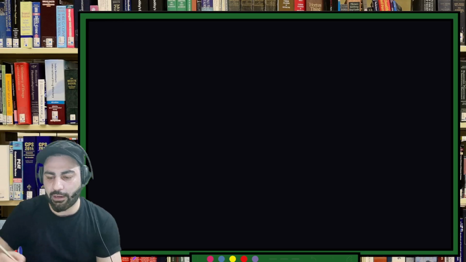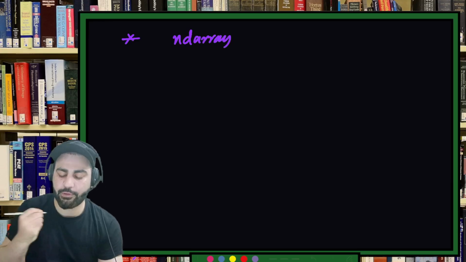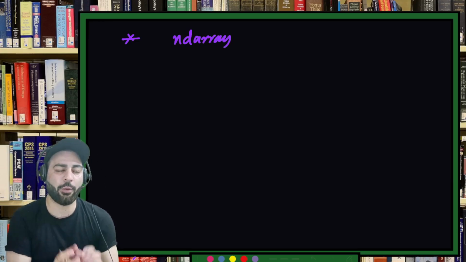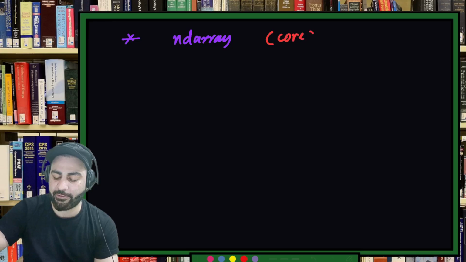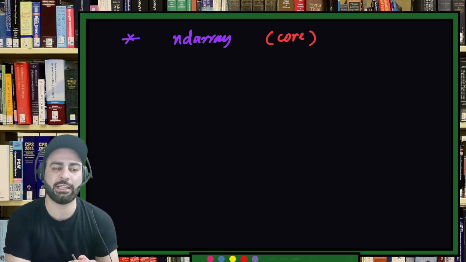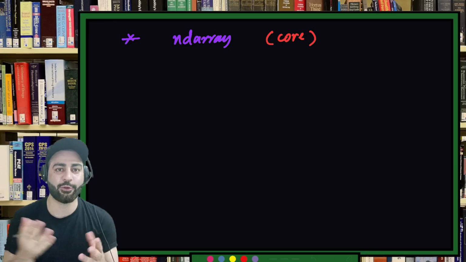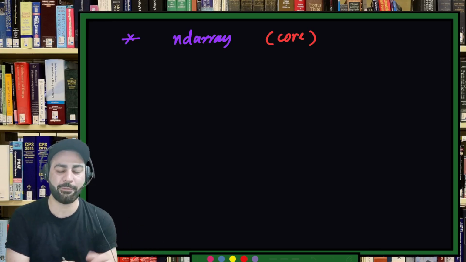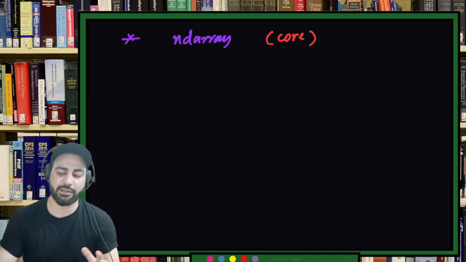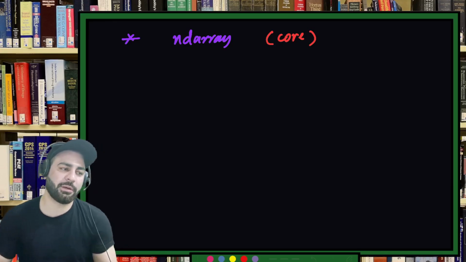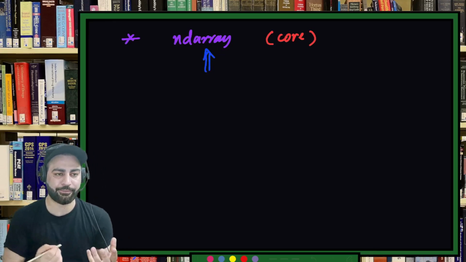Okay, so at its core, there is something which is called an ndarray. This is the core object that we have in NumPy. If you define anything, that's an array in here, and we manipulate these numbers. By now, you should appreciate that everything in computers is a number, and we need to manipulate these numbers. So we should have an efficient way of manipulating them. Now, how do we store those numbers? How does NumPy store them? It stores them in what is called an ndarray.